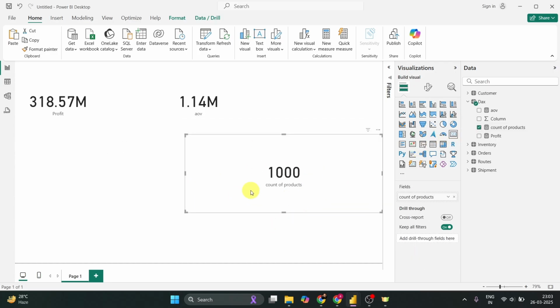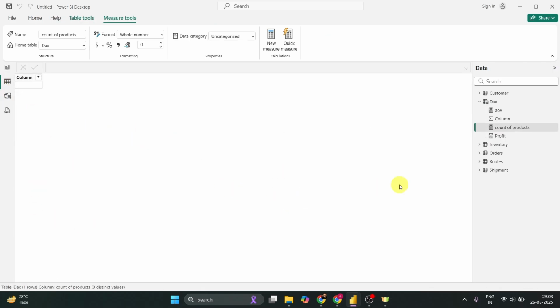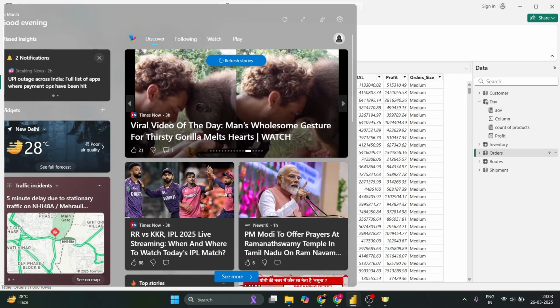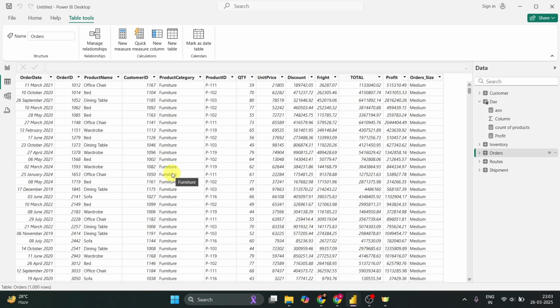But wait a minute, there may be a wrong calculation, because there are a total of 1,000 entries in our data. So it is giving the count of entries, not of products. If we look clearly, product P-111 and P-111 are being double counted.